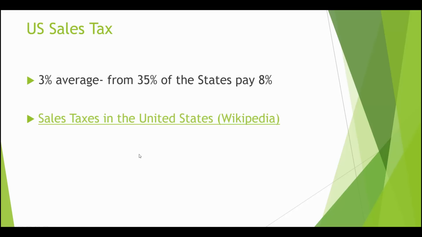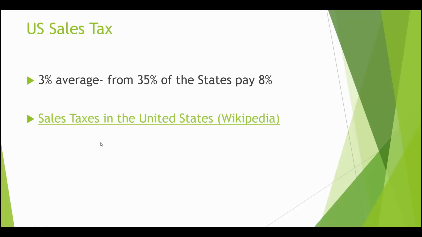The next thing you need to take into account is United States sales tax, which Amazon will charge you. Now, of the 50 states, not every state charges sales tax, and for the ones that do, it depends on which state the product is being sent to. It can average between 3% to 8%. Approximately 35% of the states charge 8%. So we're going to take into account a 3% average across any state where you're selling it to, which obviously your buyer has to cover.